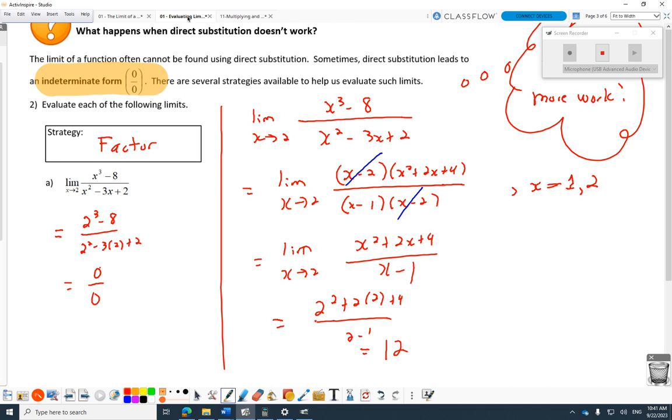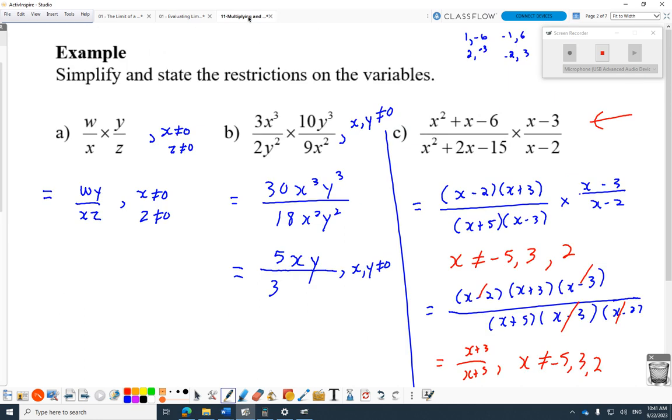Yeah. We subbed in. This is calculus now, nothing to do with what we're doing. When I sub 2 into this thing, I got 0 over 0, and that's a trigger in calculus to go, oh, better see if it factors, because it was 0 over 0. So there's more to the 0 story yet. I'm just starting the 0 story. And our 0 story for now is the restrictions. Can't equal 0 in the denominator. Later on, we'll learn, oh, there's more to this story. There's more to talk about here.